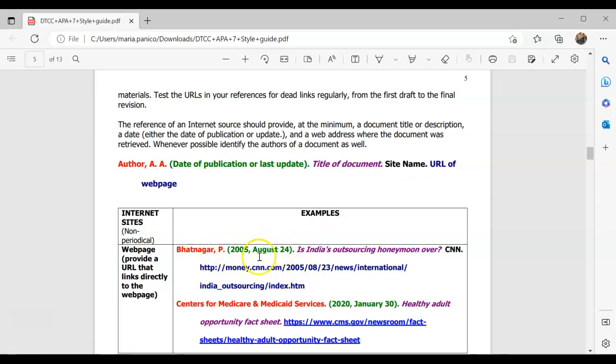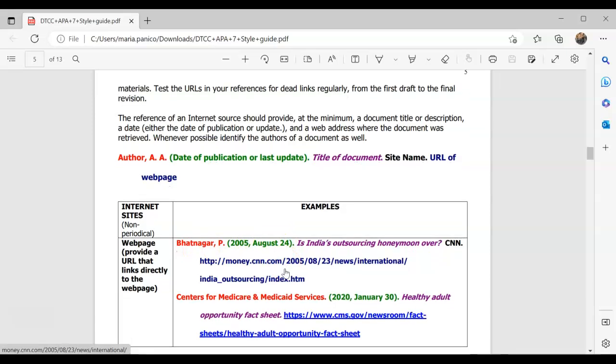And this has all the information that you need with the correct punctuation, and it is set up correctly because it has a hanging indent. And a hanging indent means that if you run out of the first line and you run down to the next line, everything after the first line needs to be indented, and that's called a hanging indent. So notice how that goes in, and I will show you how to do that.